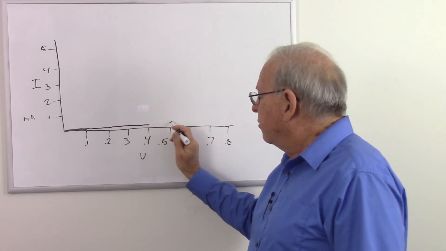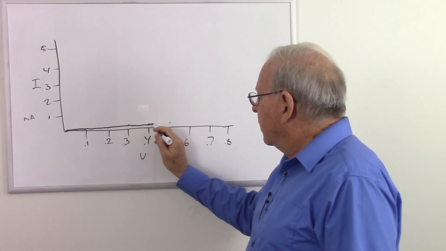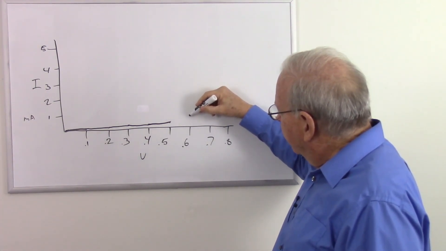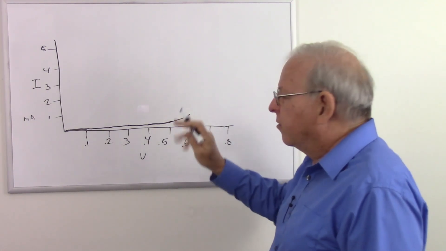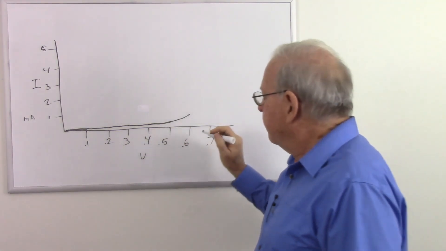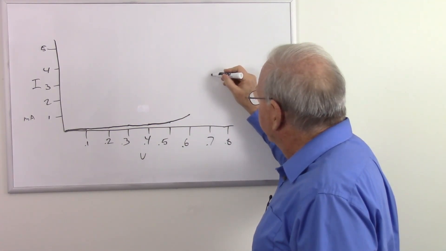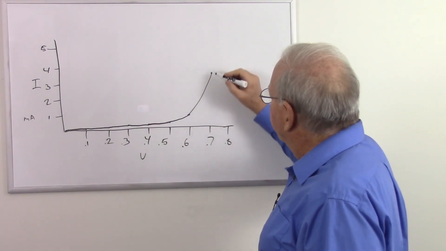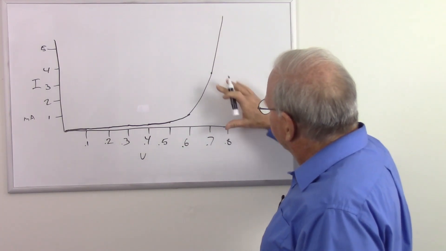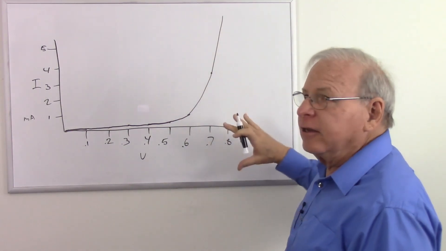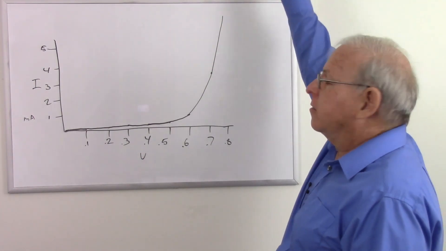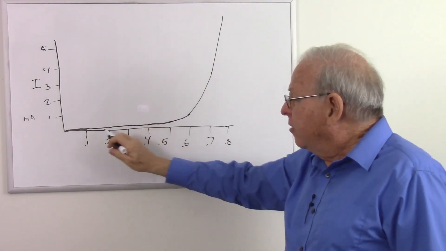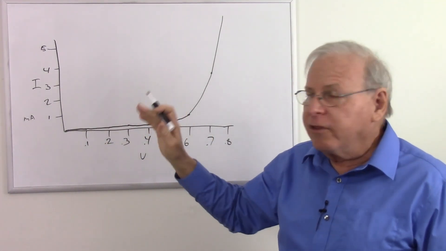But right about here, things start to change — I'm going to get a bit of a higher current, so there's a bit of a curve. At 0.6 volts it's going to be curving a lot more. This is assuming the diode is made of silicon. By the time I get to 0.7 volts, the current will be something like that, and as I put more voltage across it, I get a cascading of current going through the roof. So this is nonlinear — it looks linear at first, but then it changes. It's actually logarithmic.